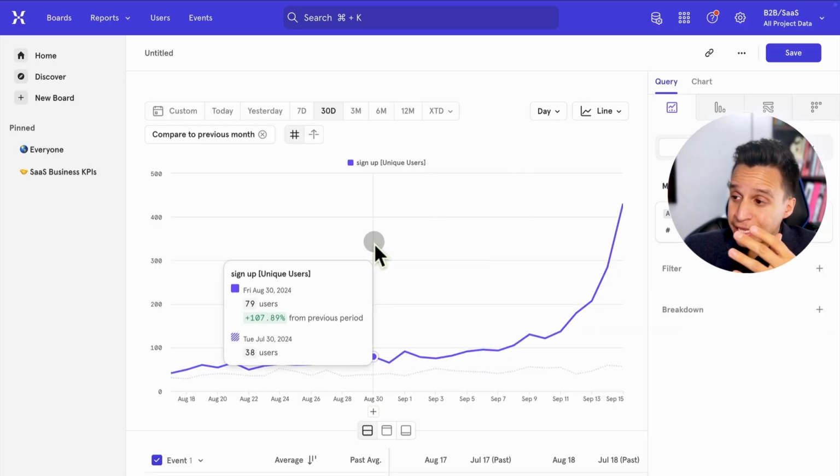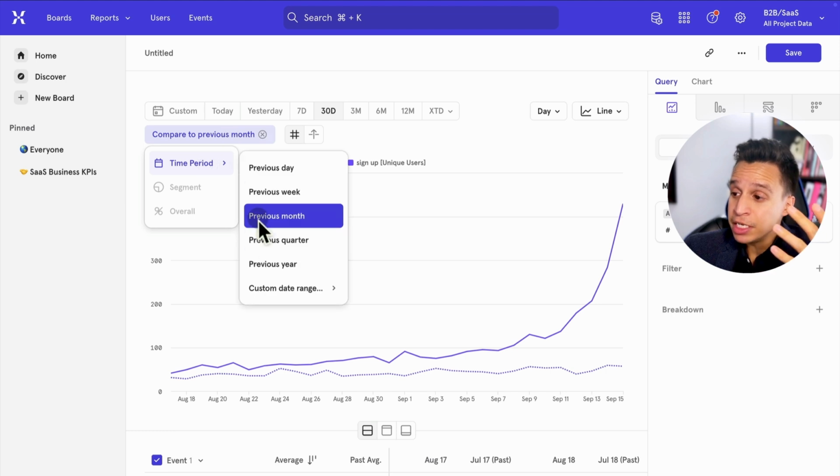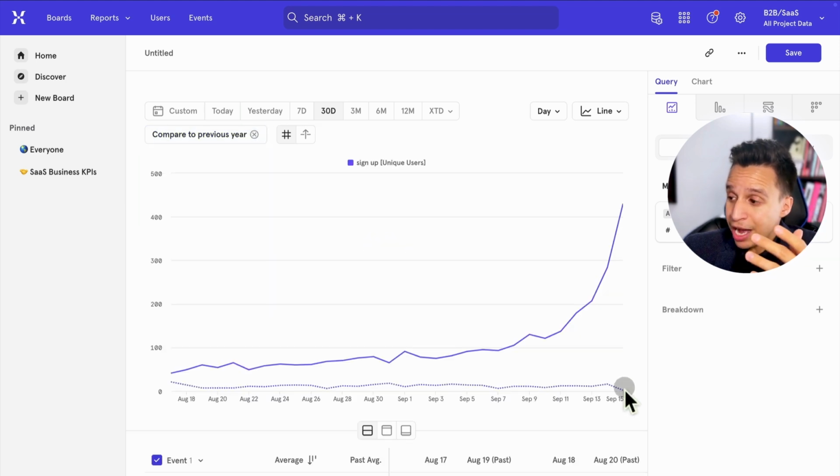We can, of course, take this and say, not just the previous month, but what does it look like the previous year? Perhaps we have a highly seasonal business. Imagine you're in Black Friday, you're doing major marketing campaigns and launches, and the numbers seem pretty good, but what does it actually look like compared to the previous Black Friday campaign last year? Was it good? Was it bad? What about the one before? What about if we take multiple previous years and see an overall trend over time?